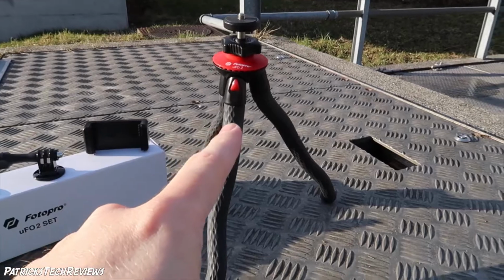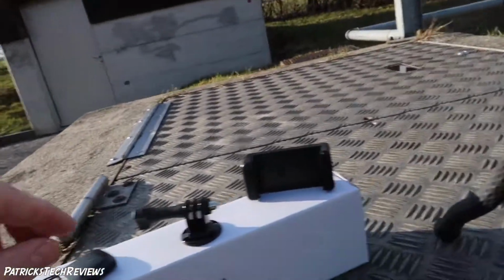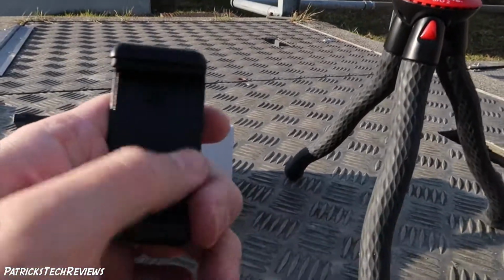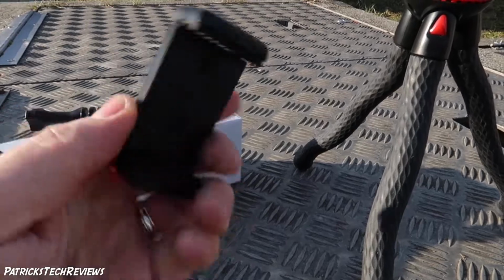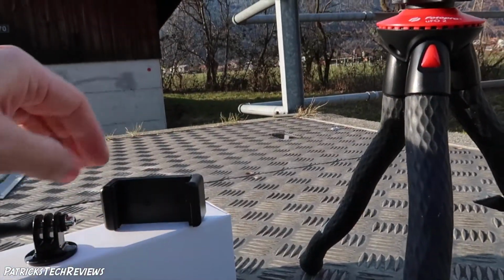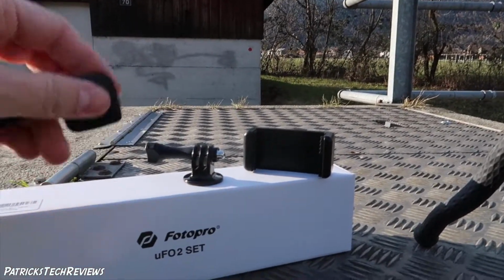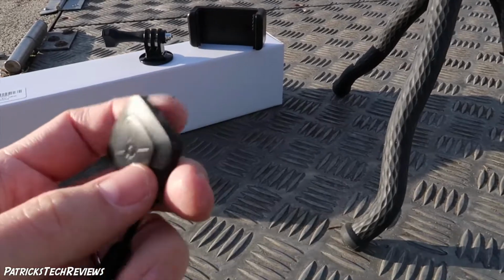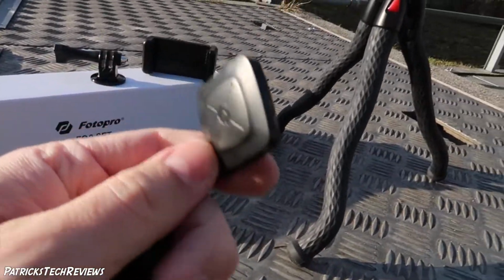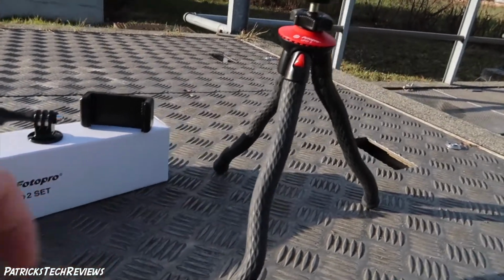So we have the tripod itself, then we have the adapter for the phone, and again what I mentioned is it's flexible. We have one screw here and one screw on the bottom. We have the GoPro mount, and what I really like most is, actually let me turn it off so the battery doesn't run out, the Bluetooth remote shutter. And this is really, really cool.